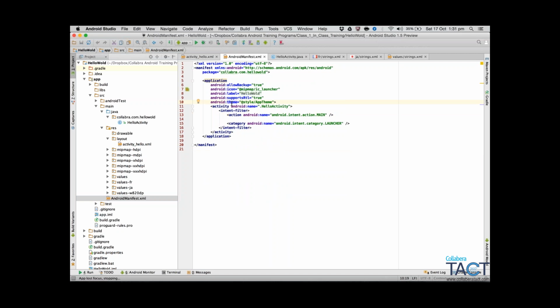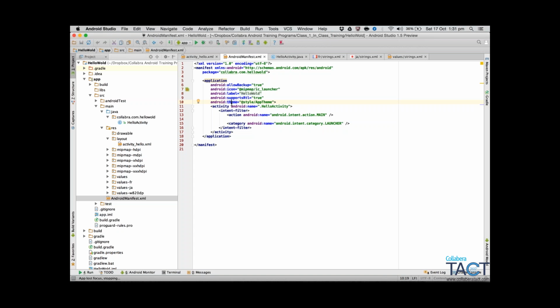Apart from that, it also contains the launcher icon. If you remember, we changed the launcher icon and it got applied. The reason is that inside the application, if you see, we have written android:icon equal to @icon and we have given the icon name. This is how it comes to know that for the application launcher, we should assign this particular icon. Then we have the label of the application, and supportsRtl true. Right to left is generally used for Arabic languages. And finally, I'm declaring the activity.